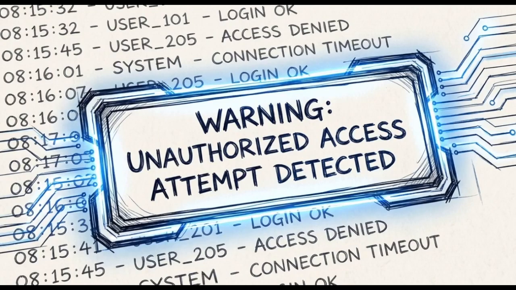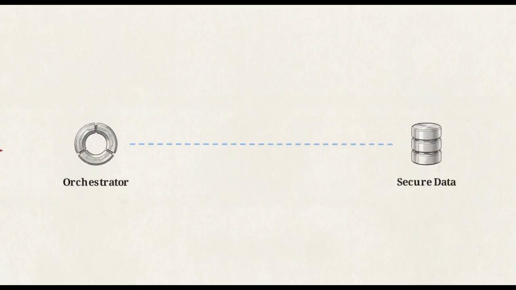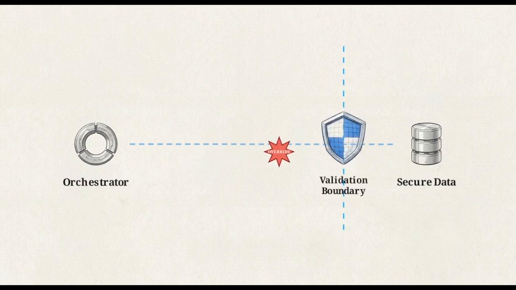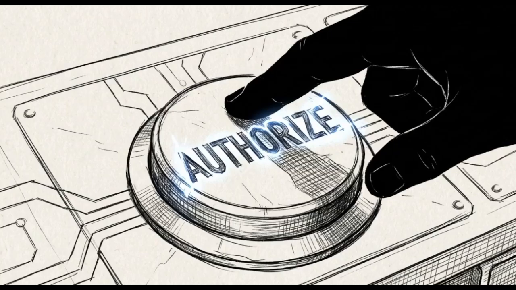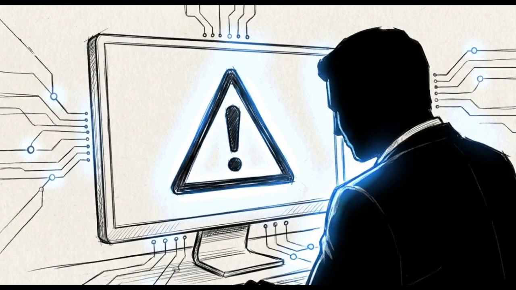An autonomous agent is an active attack surface. It is a point of entry that must be defended against manipulation. A prompt injection occurs when a user embeds malicious instructions, attempting to override the system to access secure data. To intercept these attacks, validation boundaries and output filters catch and dissolve the malicious logic before it can be executed. You must also establish hard permission boundaries. An agent should never have the authority to delete data or send emails without a human in the loop to approve the action. Without these security measures, a capable autonomous agent represents a significant corporate liability.